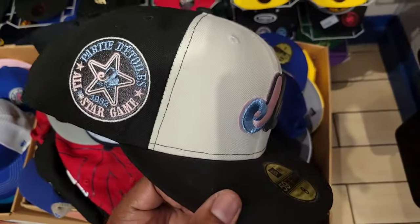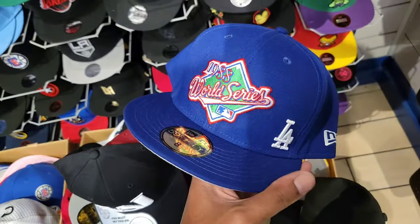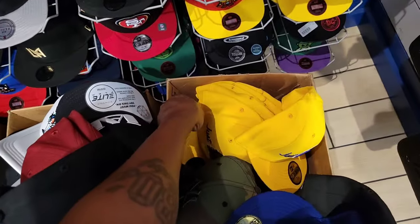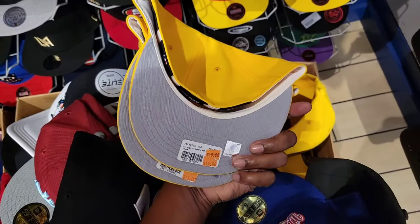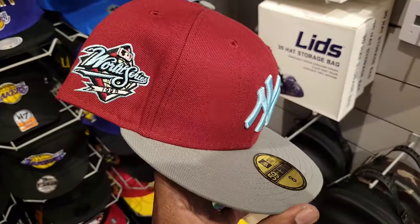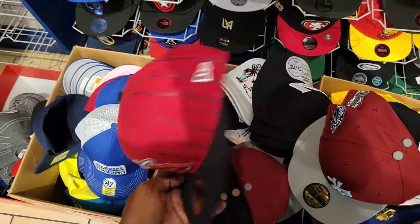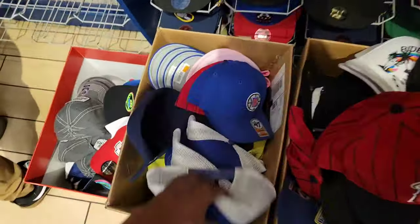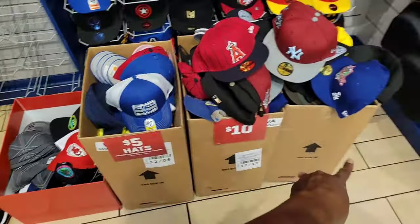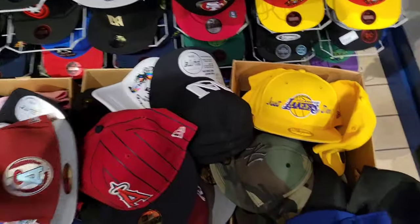Hot selections here — $10 on a fitted hat, size 8. They got Dodger ones, a Dodger World Series fitted hat, and some Just Don hats that I've bought before — size 7 and 3/4 for $10. I've sold a bunch of these on Whatnot and have some on my website as well. $10 on the hats — that's clean. They also have a $5 bin with a lot of hats: blank hats, Angels hats. So $10 for those two bins and $5 for those. Definitely going to scoop up a couple of these.